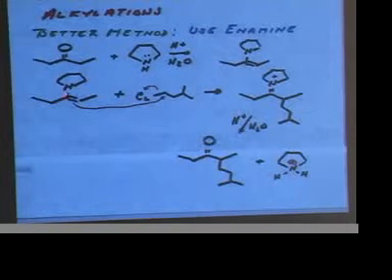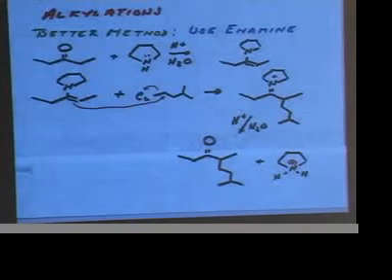The thing is, when you've got the enamine, it behaves just like this guy up here. All right, what happens is that this alpha carbon, or what was the alpha carbon here, is now still quite nucleophilic. All right? And what it does is it reaches out and it behaves just like the nucleophile up here. All right? It reaches out, hits this carbon, kicks out the chlorine in this case, and this alkyl group is going to hook on to this alpha carbon here, as we see over here.